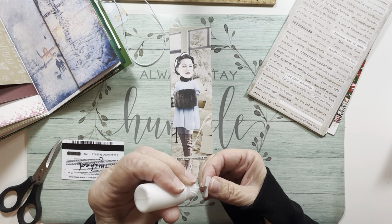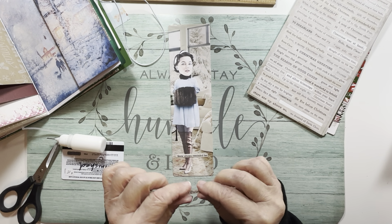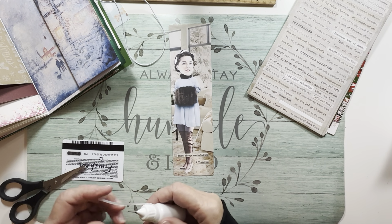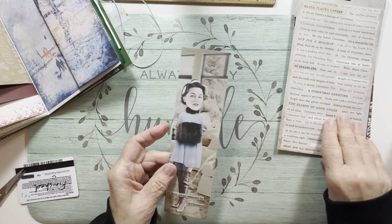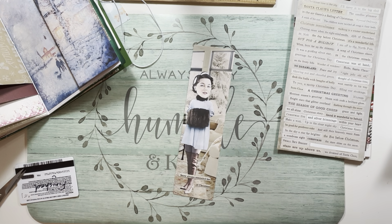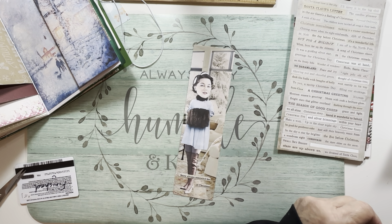So these are fairly easy projects here that we got two done, right? Okay. And this one, I'll put it right there. I think that looks cute. Just something different. And I love her because she's got the blue coat on. Like that. And maybe I will use, oh, let's see, what do I have here? I don't think I have any. I have some of that snowy mesh, this kind of stuff. I have it in blue. I think it's with my Frosty journal that I'm starting, Amy from Crafty Cat.